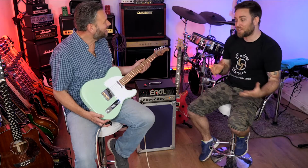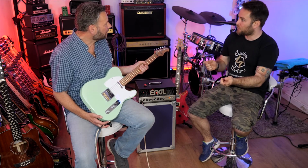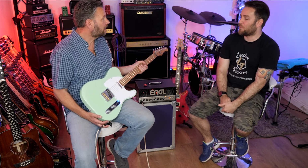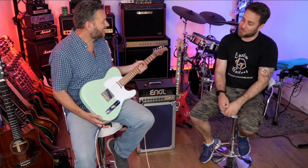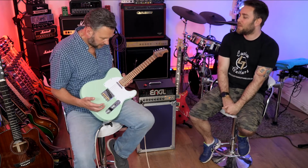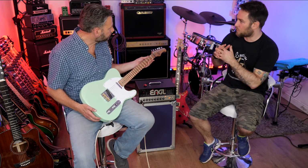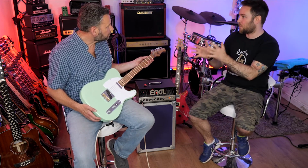And then if you want to get even more into it, you can have the four-way mod instead of the three-way. Right. If you ask me nicely, as somebody else did, I will coil split. So you can have the outer phase option as well, which I think gives you 5, possibly 6 sounds if it coil splits parallel and series. Yeah. So they've become very versatile. But at the core, I didn't want something that was going to do everything. I wanted something that was going to do that.